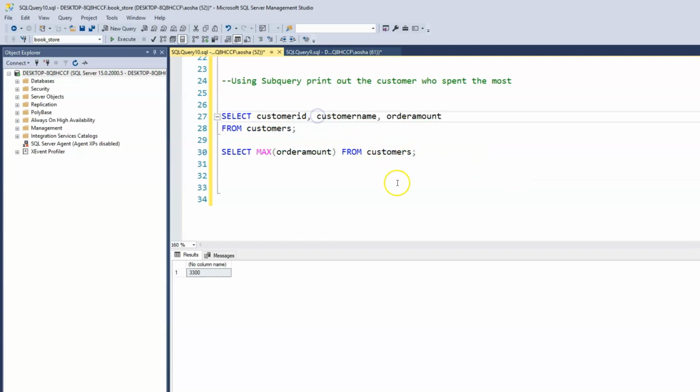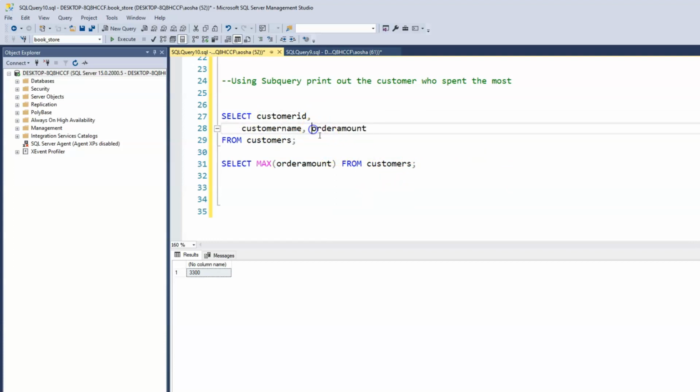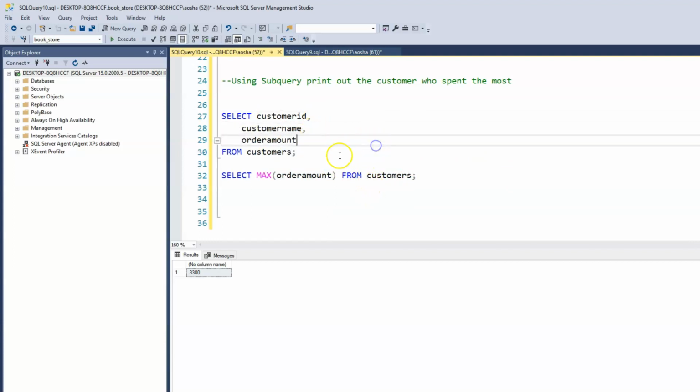So we want the customer ID, the customer name, the order amount from customers. But now we take this out.